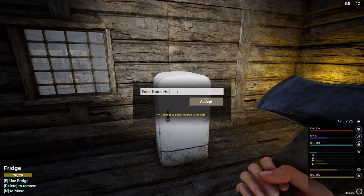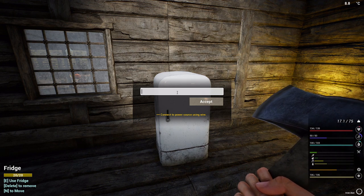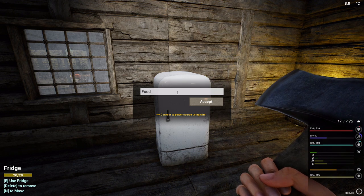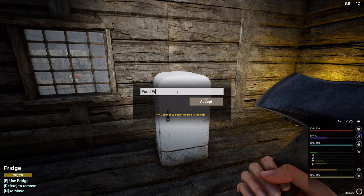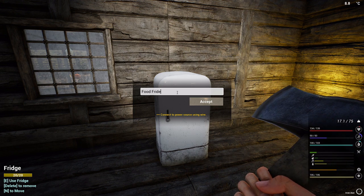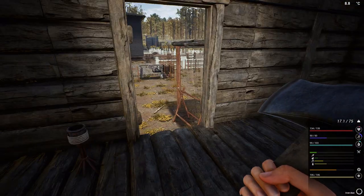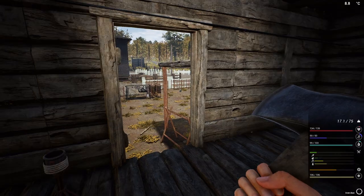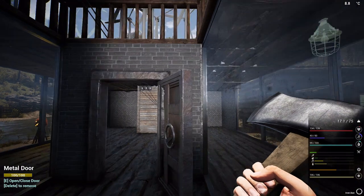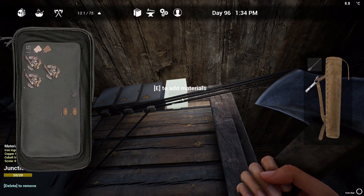We got our fridge and we're just gonna name this fridge food fridge. Bam. So we call it food fridge. That's that. I'm gonna need over here. Let's put the copper over here also. How much copper? 2 copper, and we got that.